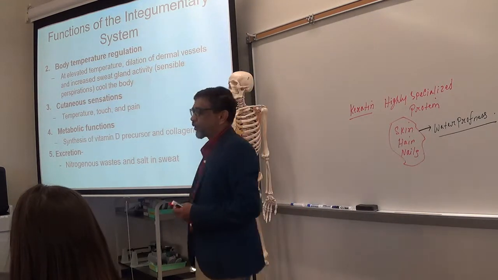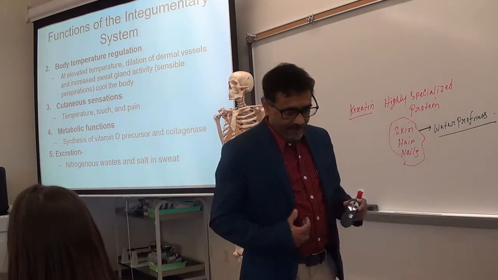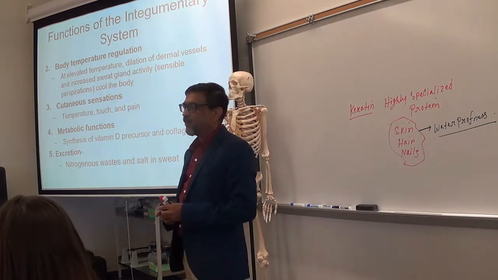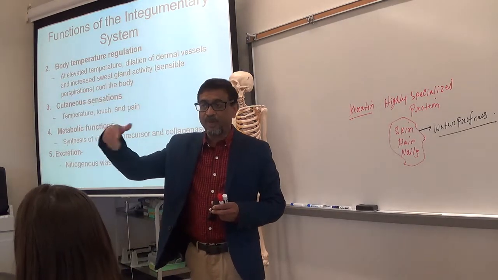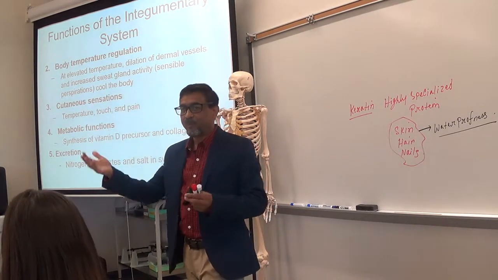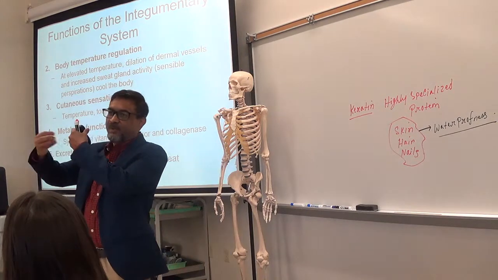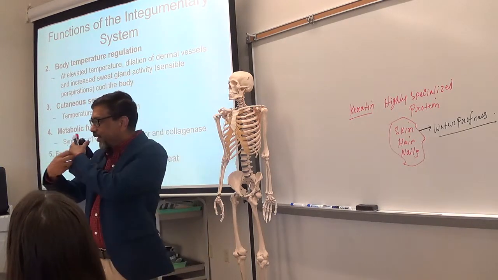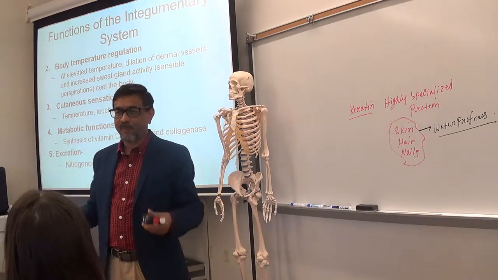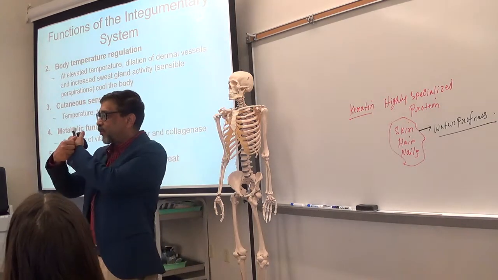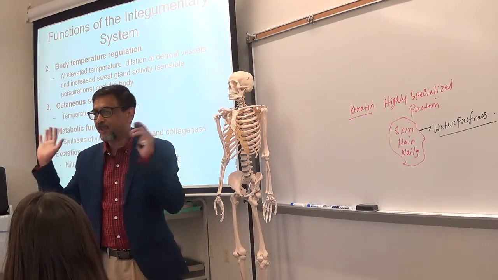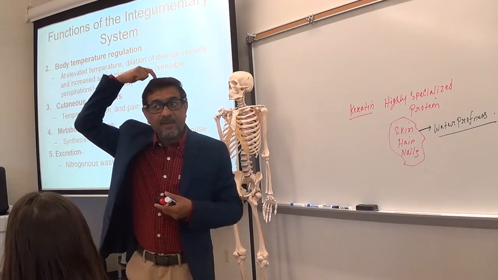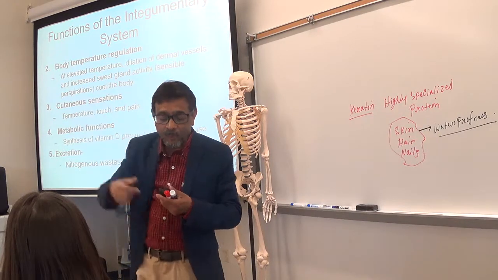Regulation of body temperature. Your skin helps to regulate the body temperature. How? You all know, we talked about homeostasis, remember that? If body temperature increases, sweat glands secrete water, right? Sweat. So water gets out from the body, and water has what? High heat capacity, remember that? So a small amount of water can take a lot of heat out from the body. Is it clear? So when body temperature increases, your brain has a structure that is called hypothalamus.